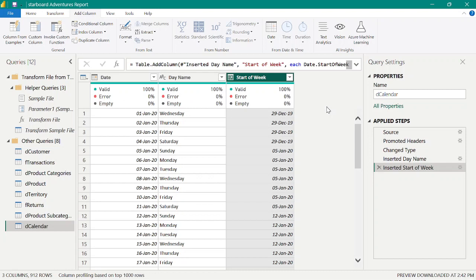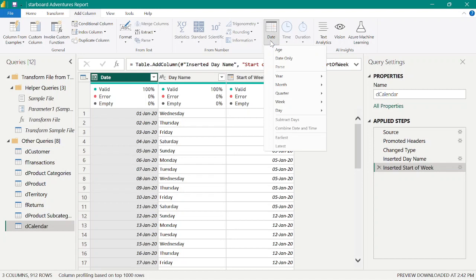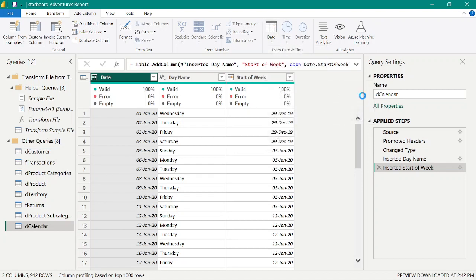Okay, then let's create start of month. Now you see that this one is selected. If we go on to add another column, start of month, it will use this one. We don't want that. So in that case, we would have to select the date column again. Then whilst in the add column, we go to month, start of month.